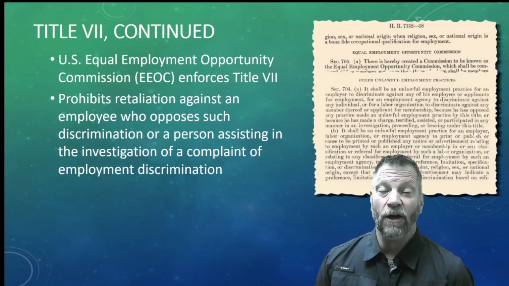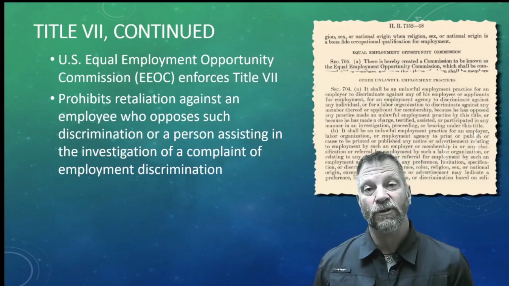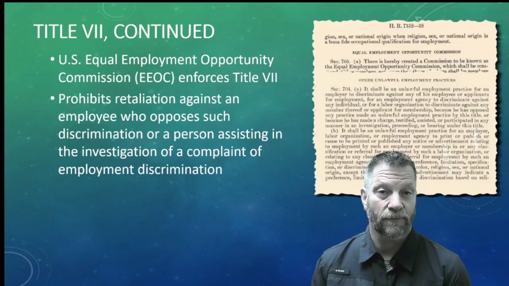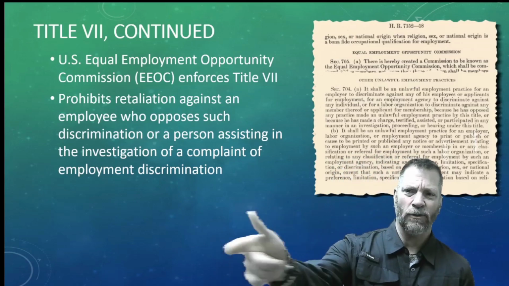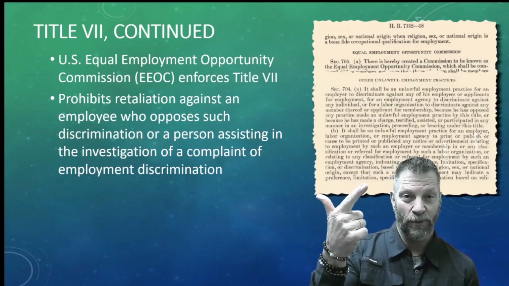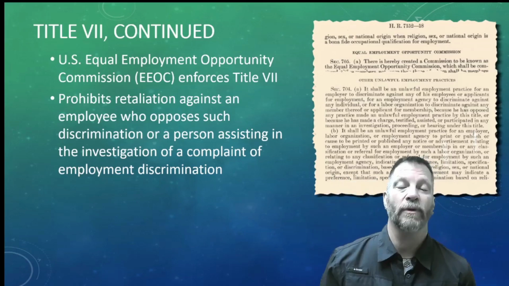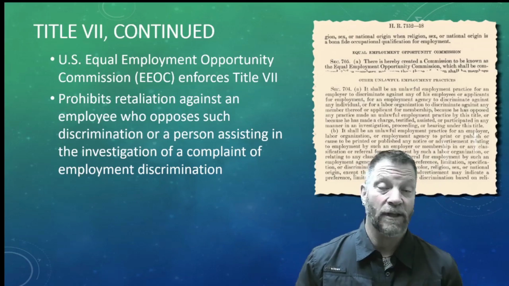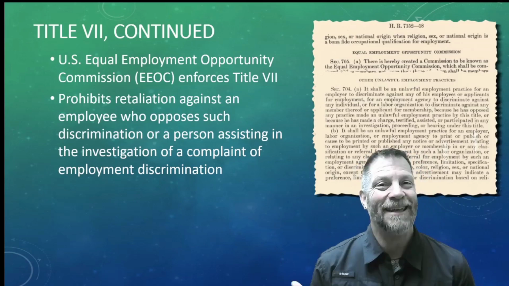So Title VII of the Civil Rights Act also prohibits retaliation. Retaliation is taking some sort of negative action against a person who opposes discrimination, something that may make them afraid to file a complaint, because who's protected against retaliation? Well, the employee who opposes the discrimination, a person assisting in the investigation, which means the investigator, the complainant, the alleged offender, witnesses, right? All those folks are protected against retaliation. So if somebody files a complaint against you and you know you've done nothing wrong, then you got nothing to worry about. But if you did do something wrong and somebody files a complaint against you, now you got something to worry about.